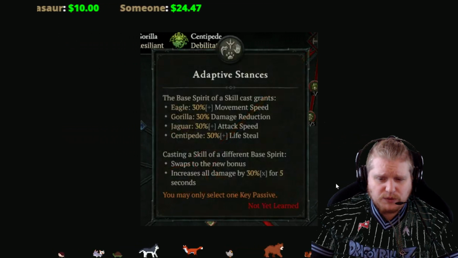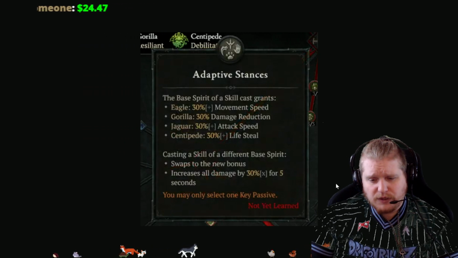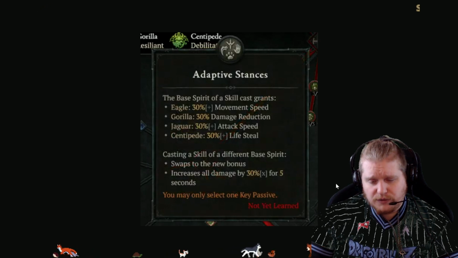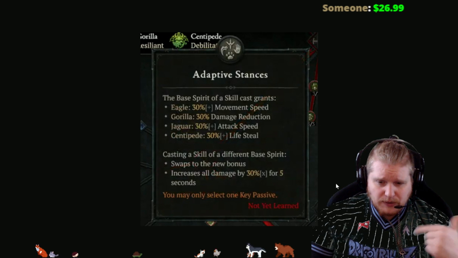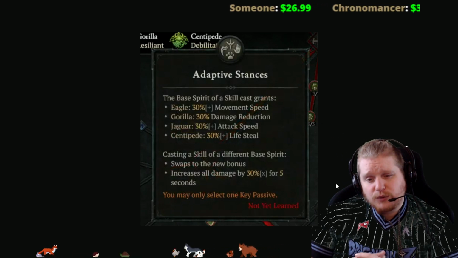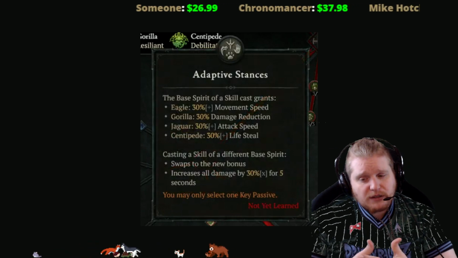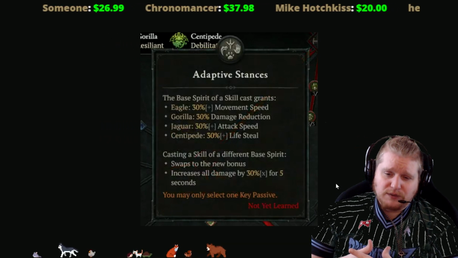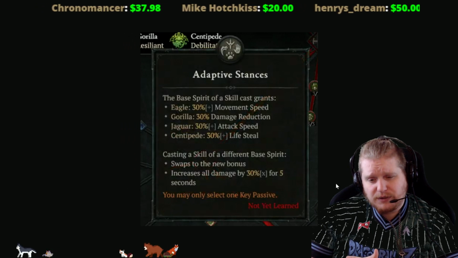Now, there are other ways you can get increased lifesteal, though. Increases all damage by 30% for 5 seconds, which is nice. So casting a skill of a different base swaps to the new bonus and increases all damage by 30%. It sounds to me like with this, you would just be cycling through them, or going back and forth between 2 of them. And what this would do is get you that damage bonus that would stay active pretty much all the time. So if you were, say, a Jaguar, and you also happen to have the eagle or the centipede, you would be swapping back and forth between 30% attack speed and 30% lifesteal.